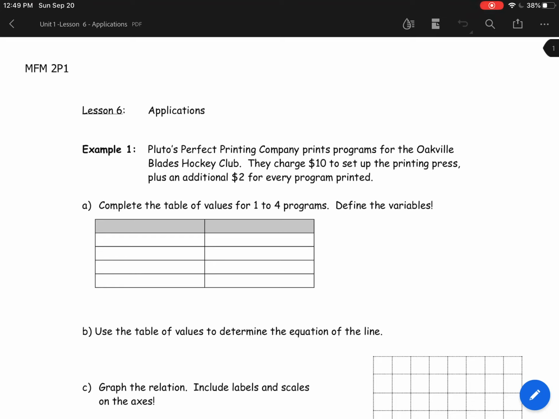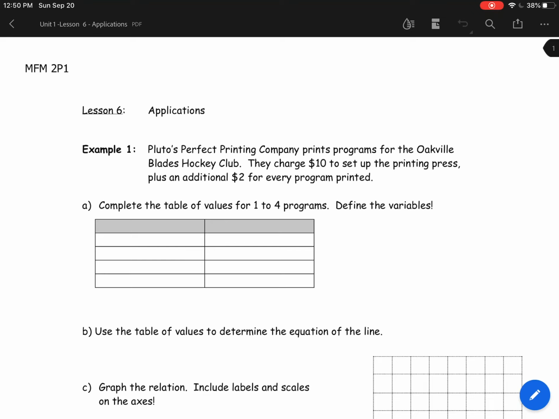Okay, so today we're going to be going over our last lesson of Unit 1, which is Lesson 6, which is mostly going to be focusing on word problems. Up to this point, we've been focusing on slope, y-intercept, how to graph them from an equation, how to create an equation from a graph, and we've just been working with kind of the math, but now we're going to be going over some questions that would be applicable to model certain scenarios in real life.